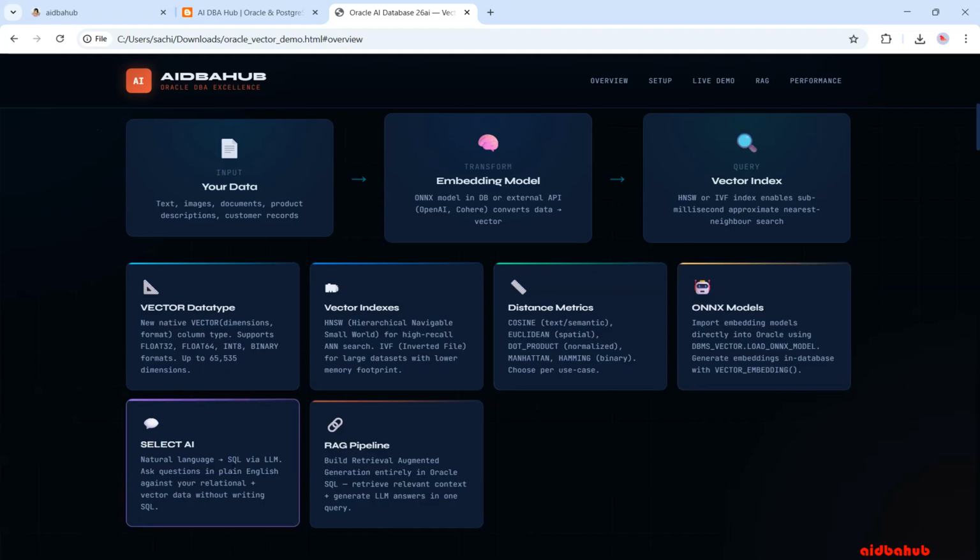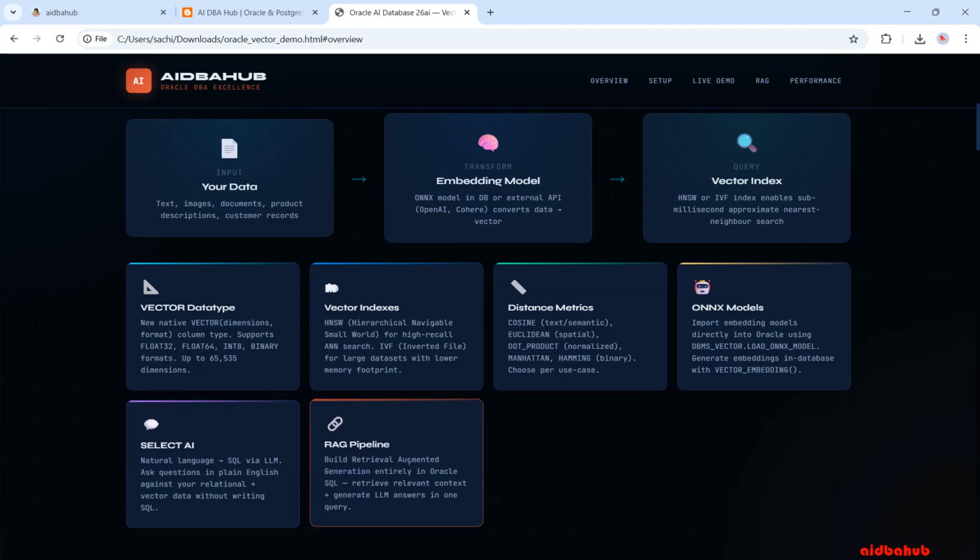And then Select AI: natural language to SQL via LLM. Ask questions in plain English against your relational plus vector data without writing SQL.